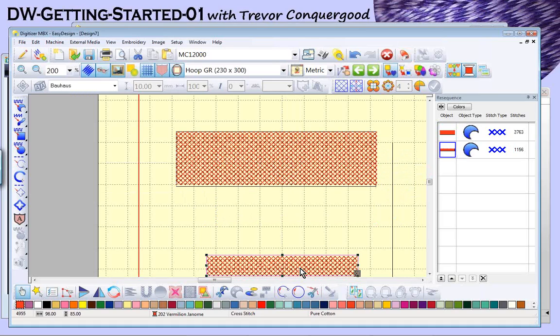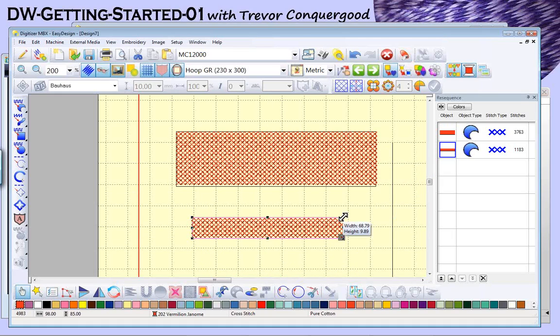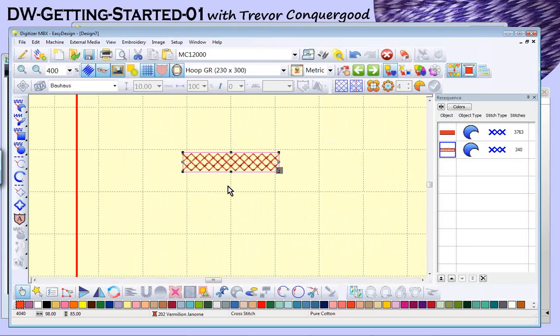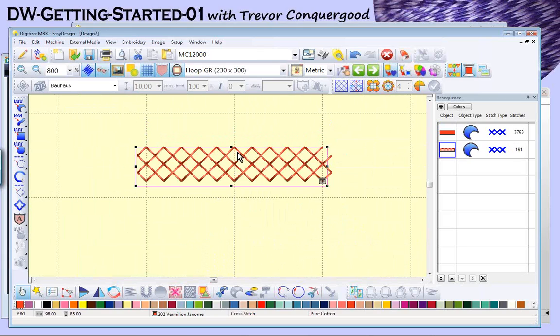And remember, if I click on an object, I get those handles to resize or stretch. Now, if I click on an object, I get solid handles. But watch what happens if I click again. The handles turn open. I'll make a small object here and then zoom in on it so you can see them a little bit better. So there's the object. Their handles are solid. If I click again on the object, they turn open. Click again, solid. Open and solid. 2 different ways to transform the object.